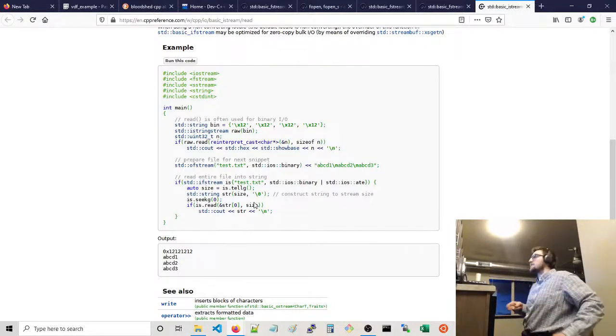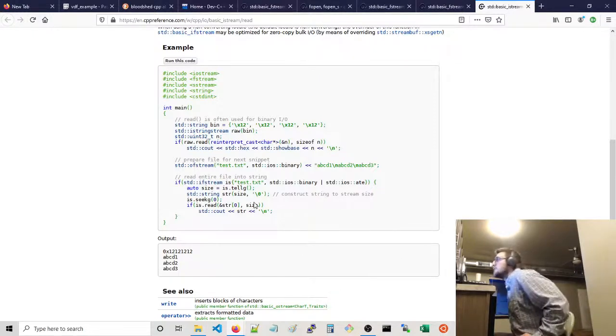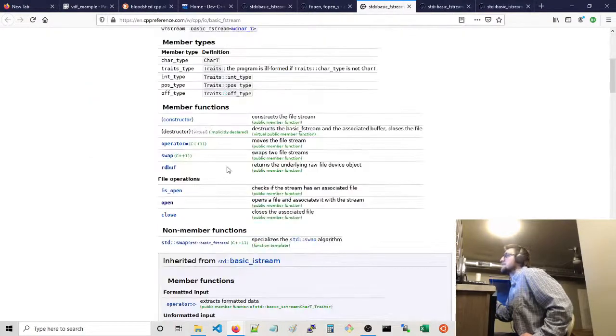Okay, I mean we could do that. Let's read our whole file. Size: tellg tells you the size. Okay, let's do it that way. It's kind of neat. It's not very quick, but it's definitely neat.